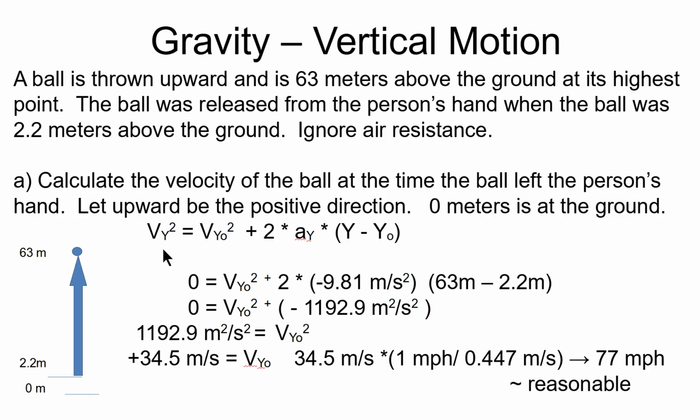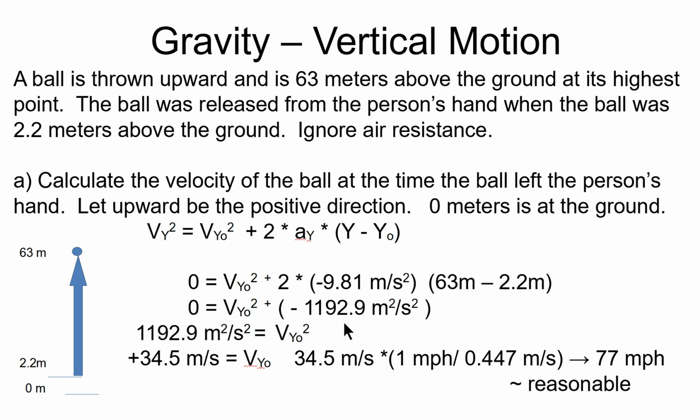At the top of the motion, the velocity of the ball is 0 for an instant. So I put a 0 in and square that, I get 0. But we want to know this initial velocity at the instant that the ball leaves the person's hand. What is the velocity in the y direction initially for the motion interval we're considering here? Well, we put in these numbers, and you should do your own calculation. Pause the video now, pull out your calculator. 2 times minus 9.81 times the quantity of 63 minus 2.2.